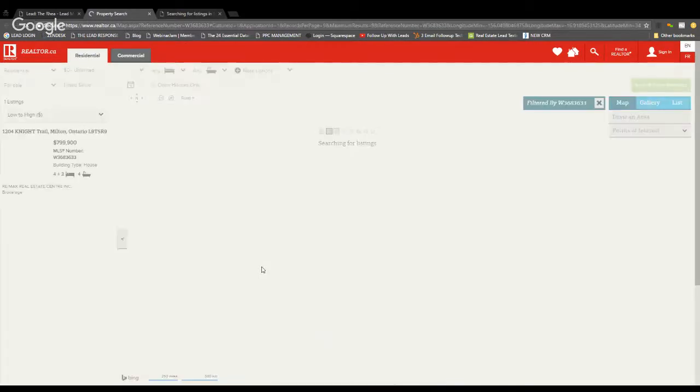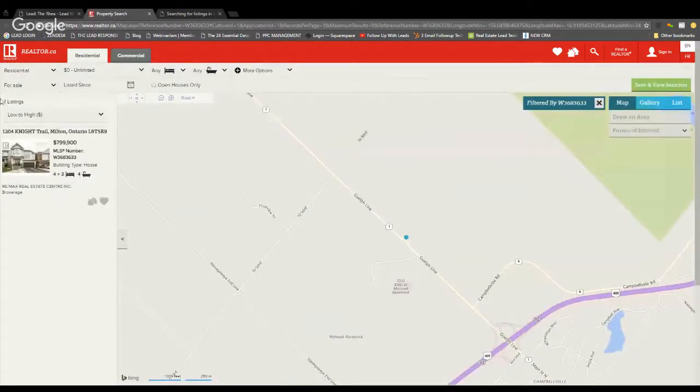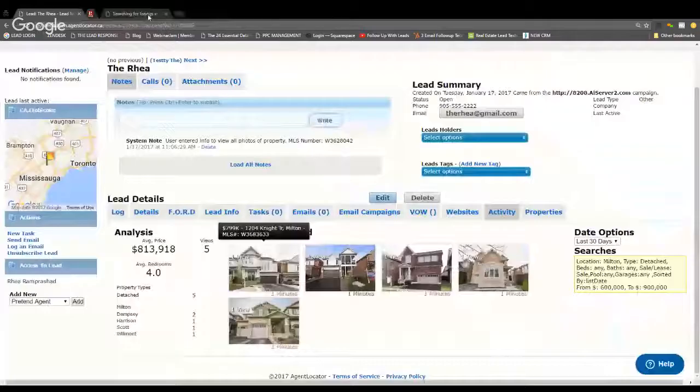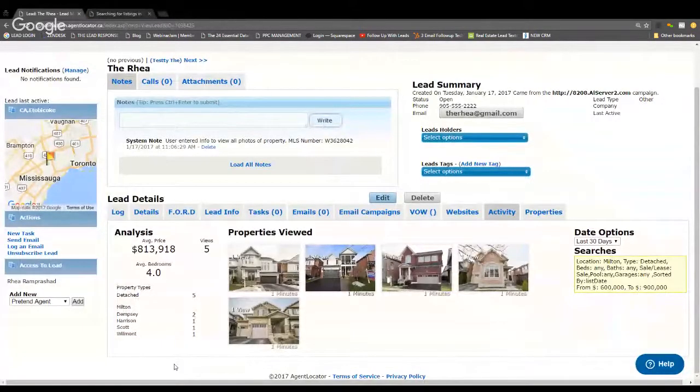the listing on realtor.ca. Now, it's only going to take you or myself to realtor.ca, meaning people with admin access to your CRM system. It will never take anybody who was looking at listings on your site off of your site. So therefore, they will never see the link to realtor.ca. This is only for the admin purposes.